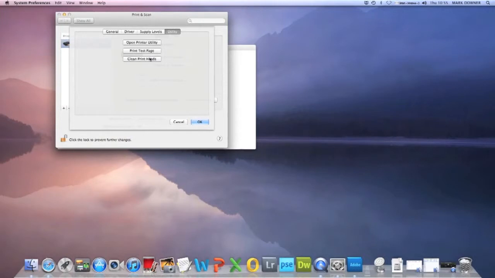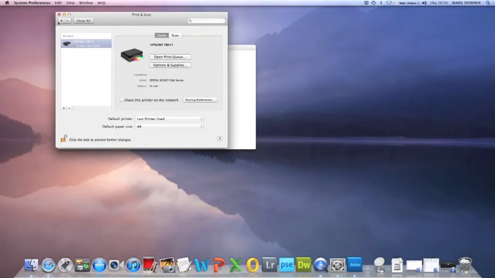Now we can't do anything about that. We just have to reject the charts and ask you to print them again. It needs to be fully working, your printer. If you have got blocked nozzles and you can't get rid of them, don't go ahead and print the profiling charts. You need to look at other options for unblocking those nozzles first. Okay, so I'll come out of here now.